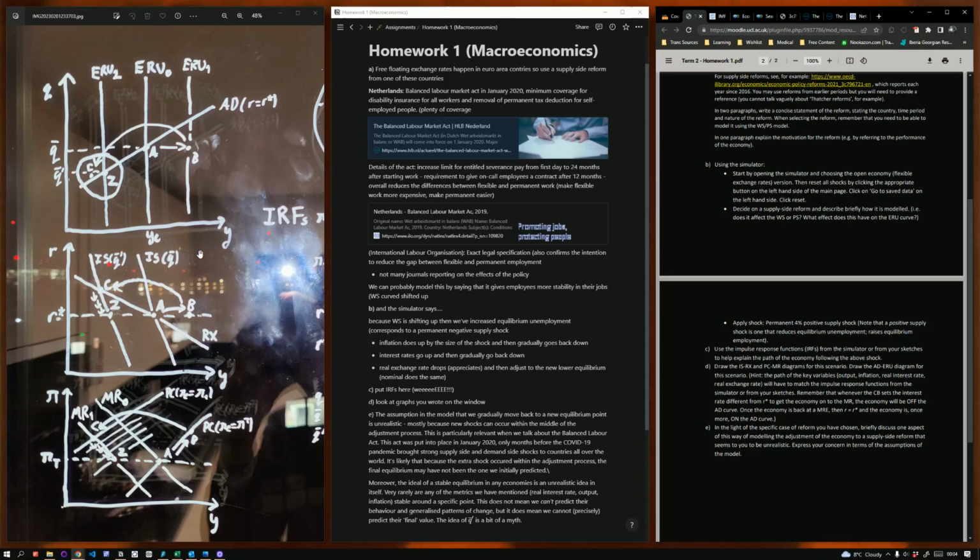Then we obviously have this dramatic shift over to C, which is away from the new ERU curve at Z, which is sort of what we're aiming for. C here is going to be on the RX curve, because remember we're talking about implementation here, and RX is about implementation, so it's going to be on the RX curve, intersecting with the new IS curve. And this is going to intersect with the new MR curve and the new PC curve, because the PC curve is from the previous level of inflation. At B, we had some inflation, so we're getting a new PC curve, and the MR curve changes because we've had a change in expectations, essentially.